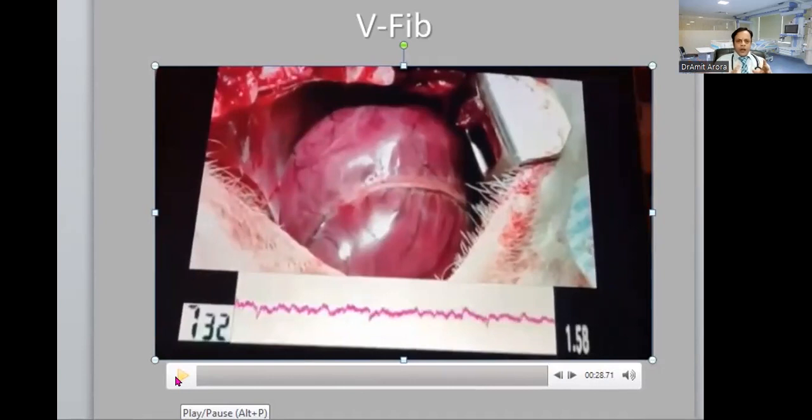But in ventricular fibrillation, what is happening? There are a lot of foci below. If a lot of foci fire, there will be asynchronicity, so there will be no net depolarization. In ventricular tachycardia, there was depolarization of the ventricle, but in ventricular fibrillation there is none. So the heart will not depolarize, it will quiver. It is not even contracting, it is quivering. So cardiac output will be zero.